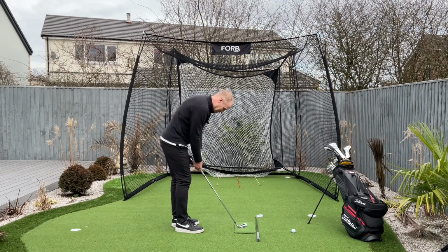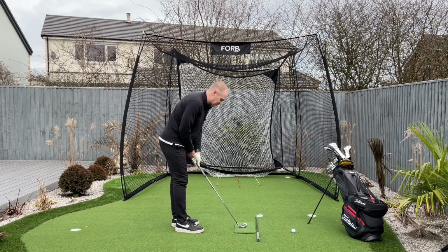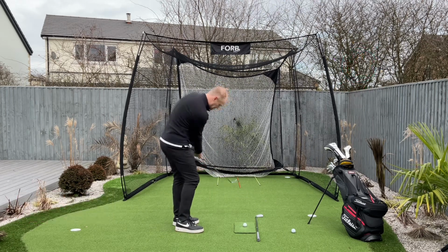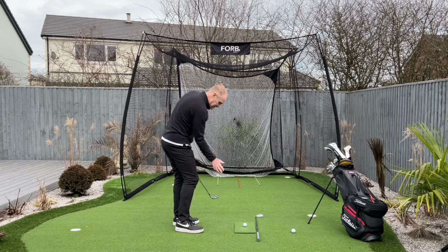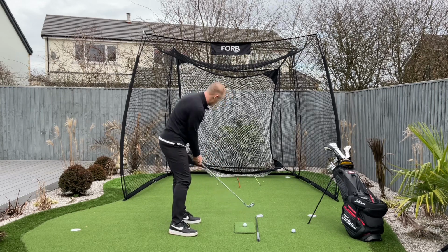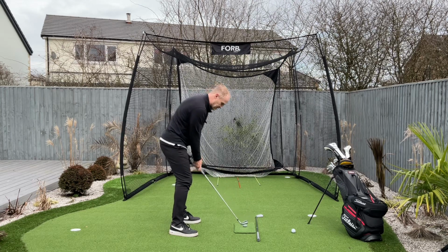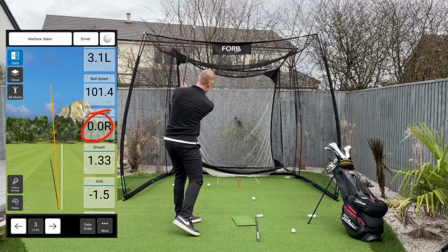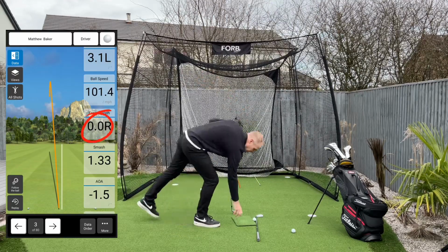All right, second one. I'm going to try and hit this one fairly straight. It's impossible to hit a straight shot, but I'm going to try and do as much as I possibly can. I'm going to try and feel as though my right hand releases and stays fairly neutral through impact. All right, and I'm going to try and swing this one down that orange shaft alignment. So I'm just going to swing back L and L. Okay, that should be fairly straight.